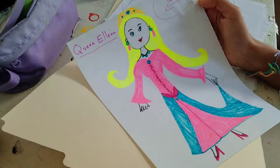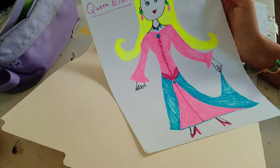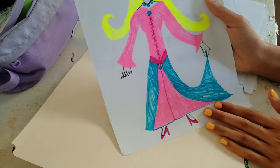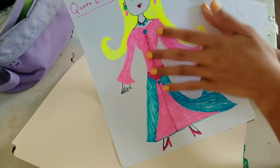Okay, so these were the princesses that I had drawn before. This was their mom. That's all I have to explain this. Even back then, I remember thinking that her torso was way too long. I didn't know the right words for it, but I knew something was off, and I think it's the torso.